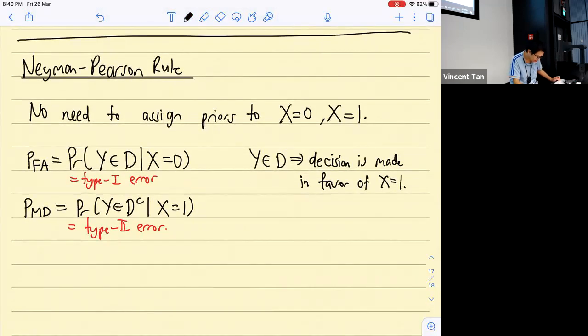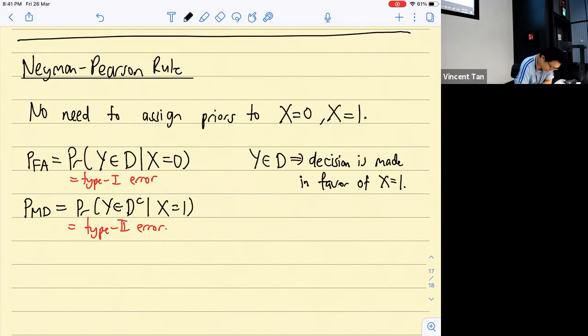So in the Neyman-Pearson setting, how do we control these two guys? There are no prior probabilities on these because we don't want to assume that there are prior probabilities on these events. Now, suppose I don't want any false alarm. I don't want any false alarm saying that this person does not have COVID, but I say he has COVID and I haven't quarantined him. What do I do? I do not want any false alarm. Just say that everyone does not have COVID, right? But is that very wise? No, because these infected people will walk around.